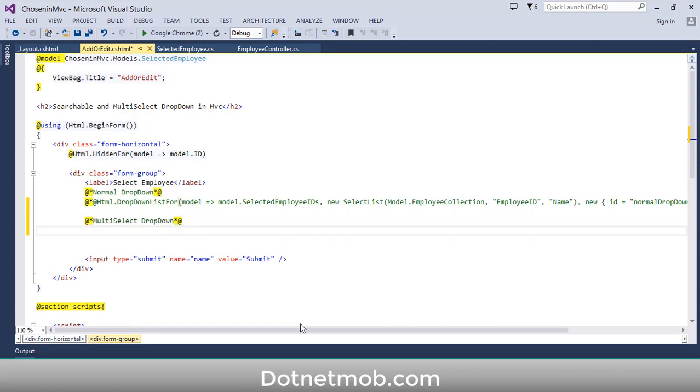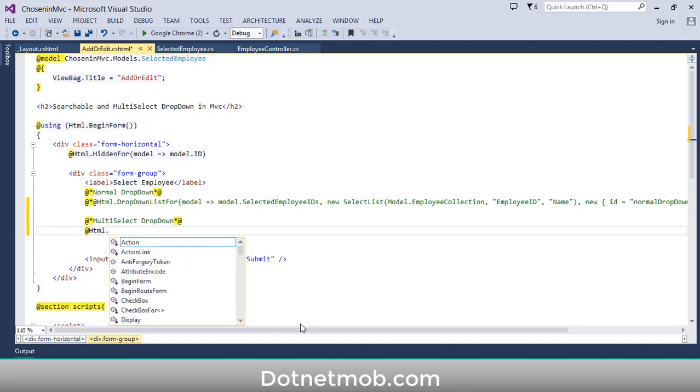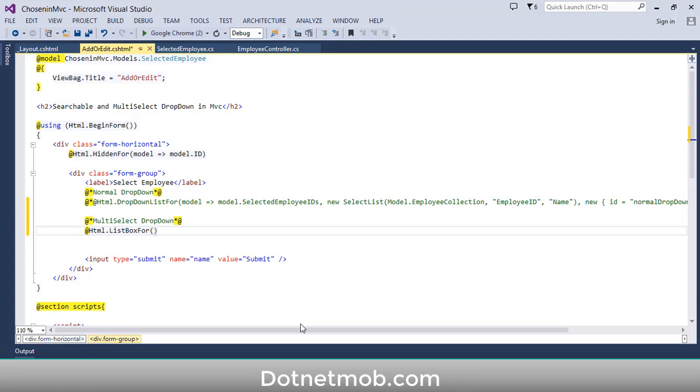For that we can do this at HTML.ListBoxFor model such that model dot selected employee IDs. Then we have to pass a multi-select list.